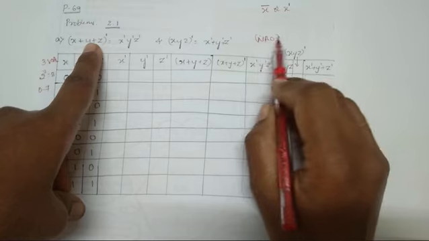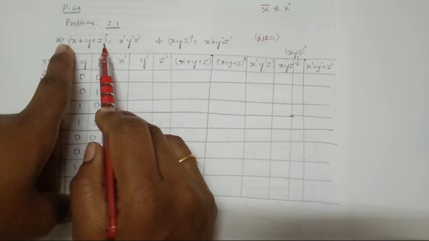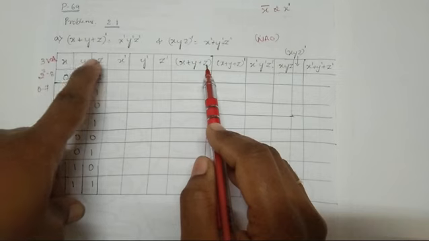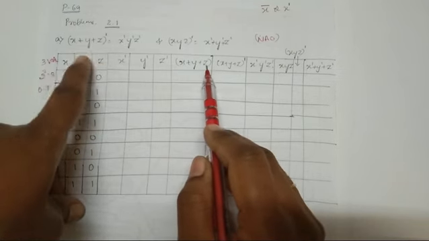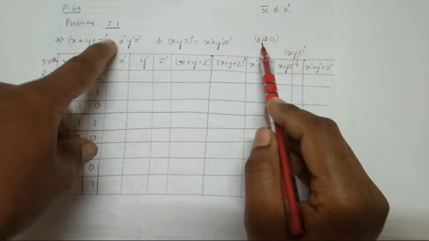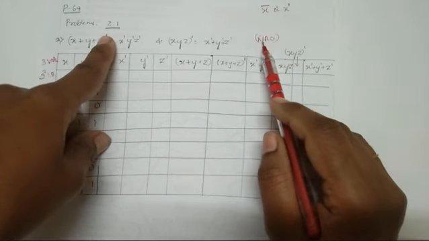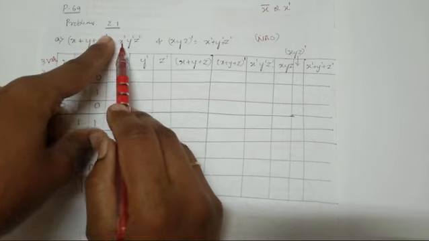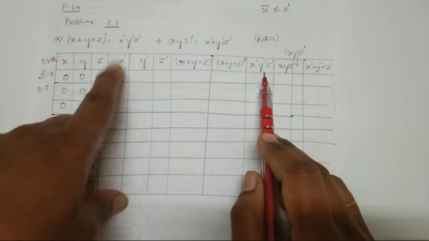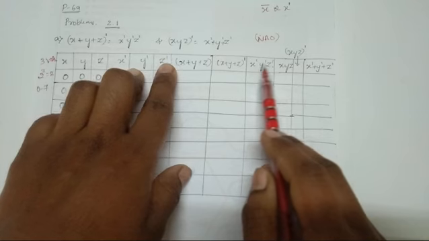Always remember, the contents within the bracket must be evaluated first. So x plus y plus z: x is there, y is there, z is there. After this, the preference is for the NOT gate, so I have taken a bar in the next column. Next, we look for any AND operation. x bar into y bar into z bar. Here we already have x bar, y bar and z bar, so we will AND all these 3 contents and write it here.